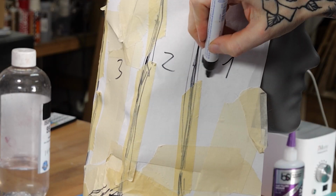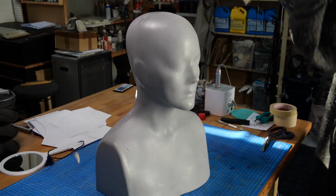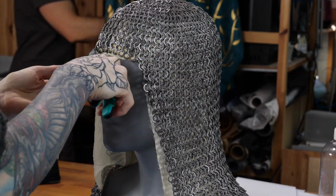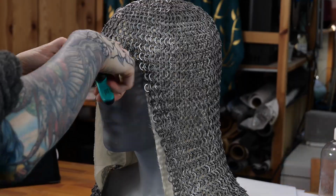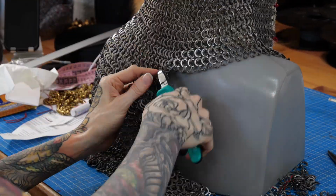I started this project with working on my most favorite piece of the costume, the crown. First I made a mock-up for the hood. This will also be the guideline for the chainmail part. To save time, I bought a chainmail hood and modified it to get the desired shape.